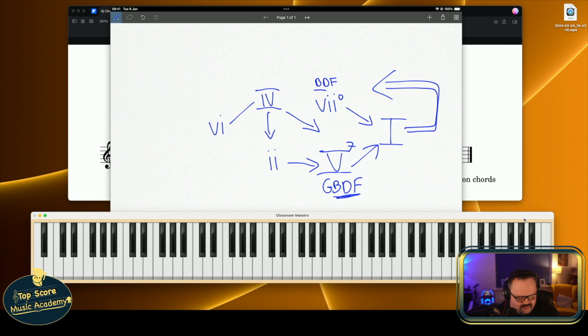And the chord that comes before those 2 guys tends to be our chord 6. So 6 can move to 4, or it can actually move down to 2. And if it does move down to 2, then again we've got another circle of fifths. This would be our A minor chord, our ACE chord, and it's moving to our DFA chord, or chord 2.